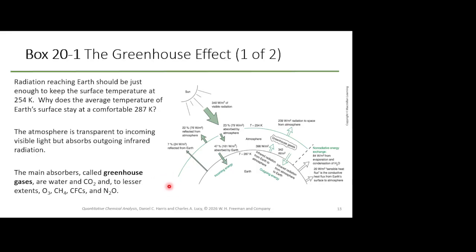They just are. The major greenhouse gases: water is the biggest one by far and away. CO2 is the next one. And then to far lesser extents, we have ozone, which is a greenhouse gas, but is not really something that we can do that much to fix. Except for cities. Ozone does get created by photochemical smog, so we can reduce that. But CFCs are also a greenhouse gas. Methane is a major greenhouse gas.